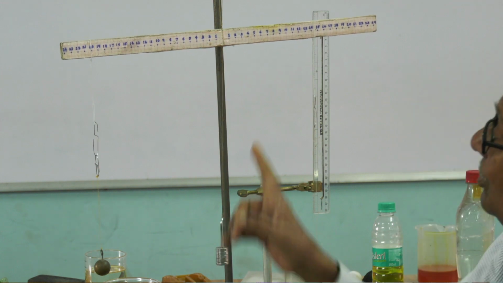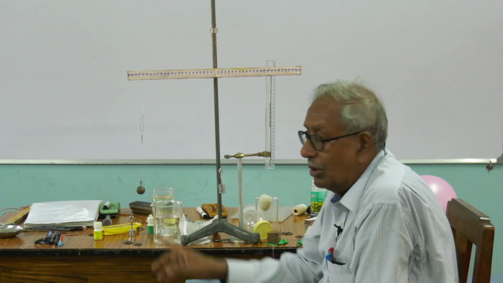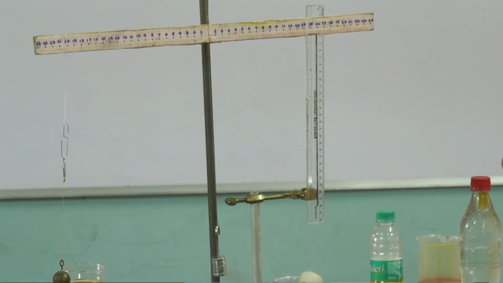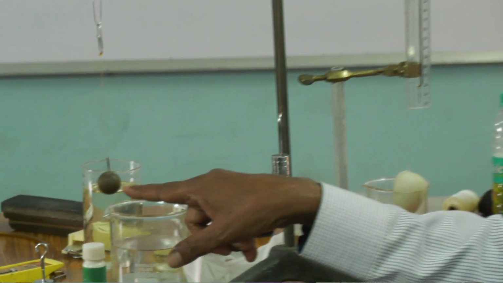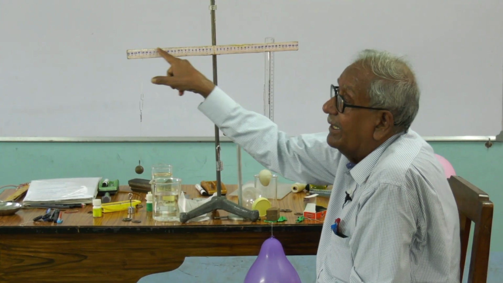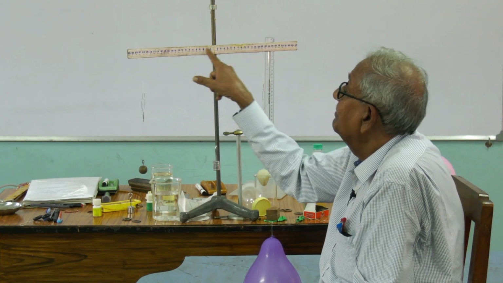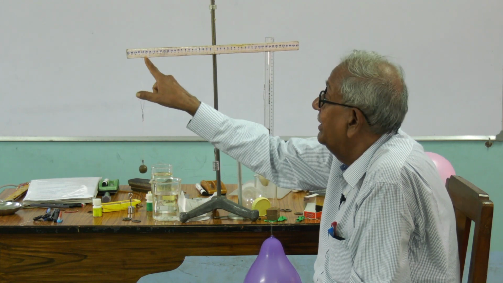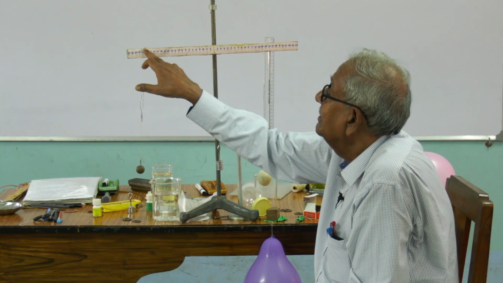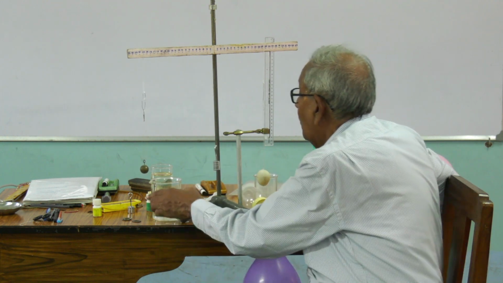Okay. So, note down this mass, say this is m1, no, this is small m, and take this large M1. So, this is m, small m, and this is L, capital L. No, this is small L1. This distance is small L1. I shall take the reading later on. The reading is 20. But for the calculation now, I am saying that L1 is 20 and this mass is small m. Now, I take some water.